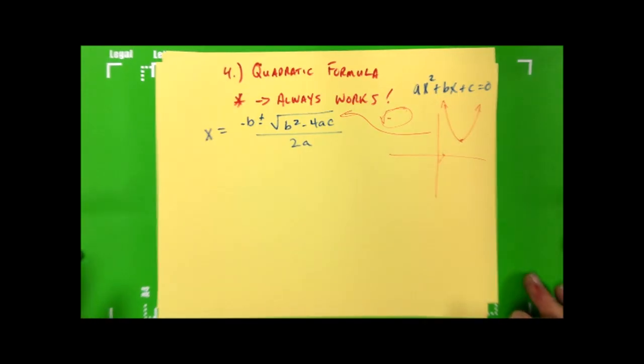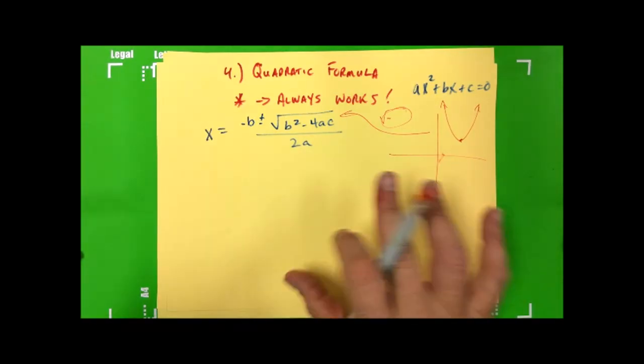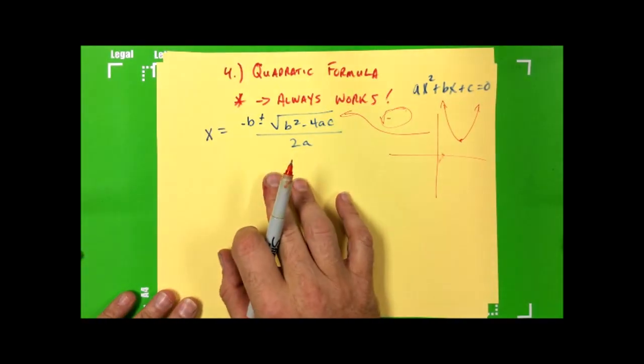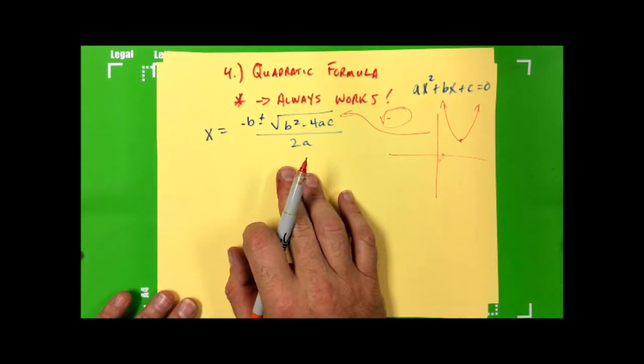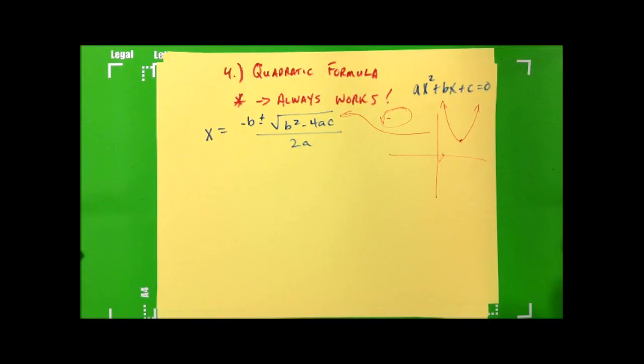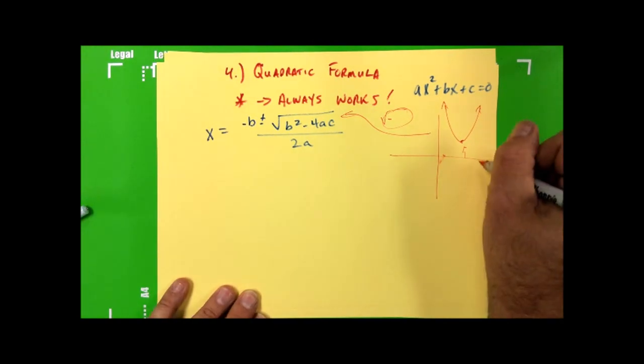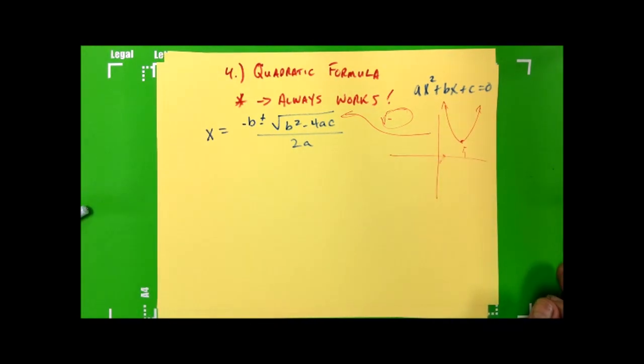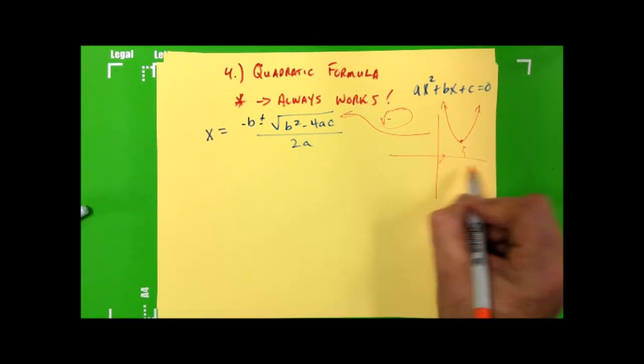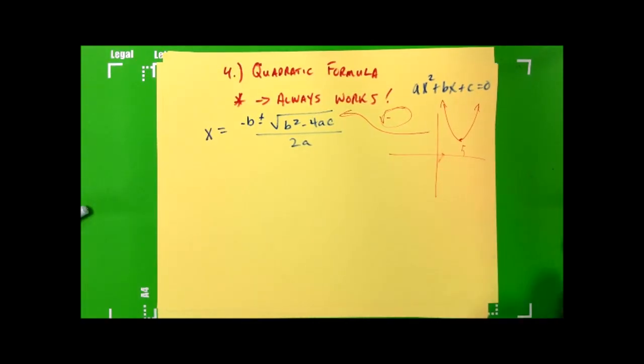So be aware that the quadratic formula is needed in many cases, and we will definitely come back to it when we're trying to deal with the zeros of quadratics that do not cross the x-axis. In other words, just because there's no x-intercepts doesn't mean there's no zeros. And we'll talk about the nature of zeros in polynomials when we get into the next unit. Okay? Any questions on quadratic formula, though?